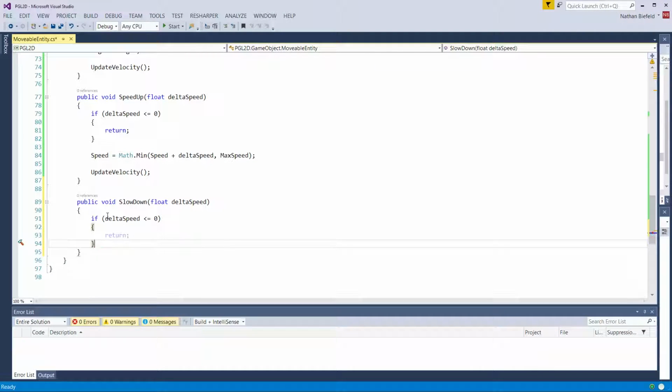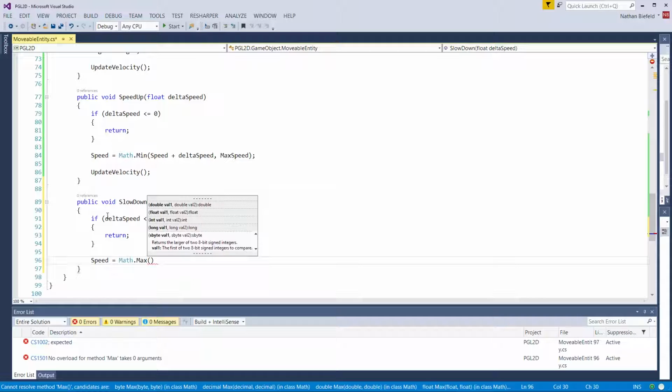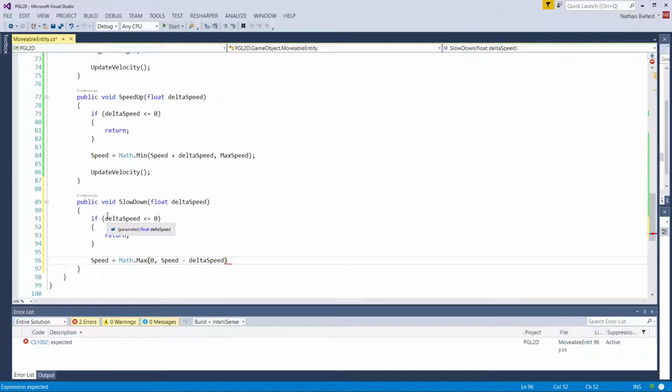We want to slow down by a positive amount because we'll just subtract it. Speed is equal to Math.Max of 0, speed minus deltaSpeed. If we're going a speed of 1 and we want to slow it down by a speed of 5, we cannot go a negative speed.